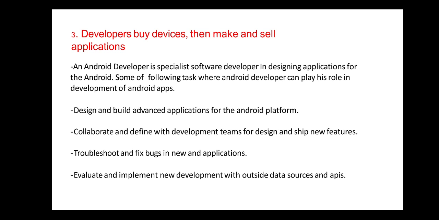One, the Android developer designs and builds advanced applications for the Android platform. Next, they collaborate and define with the development team to design and ship new or advanced features. They troubleshoot and fix bugs in new applications. They evaluate and implement new development with outside data sources and APIs.